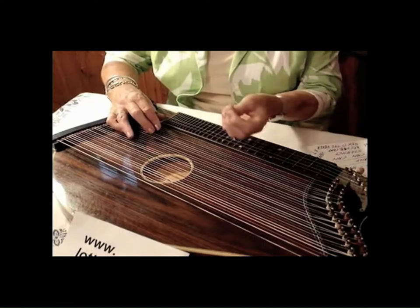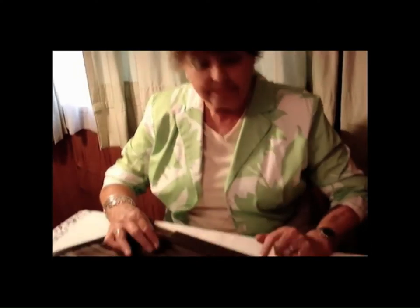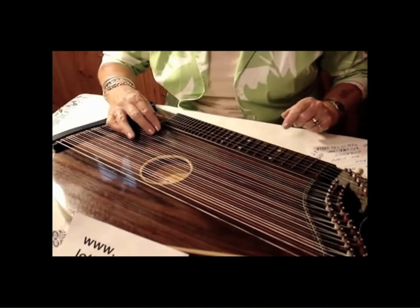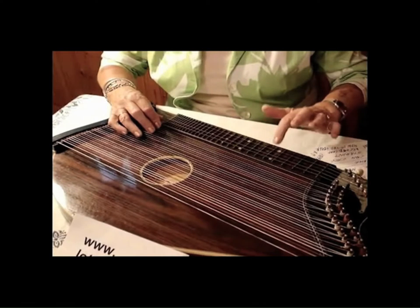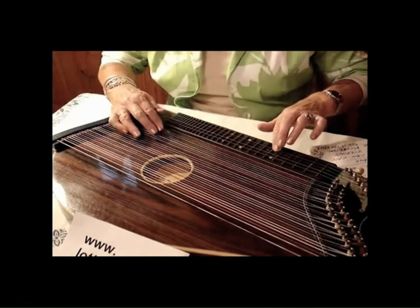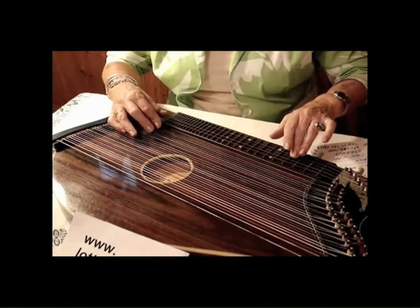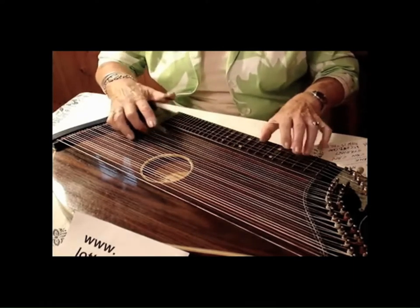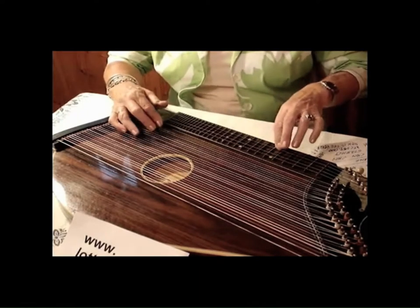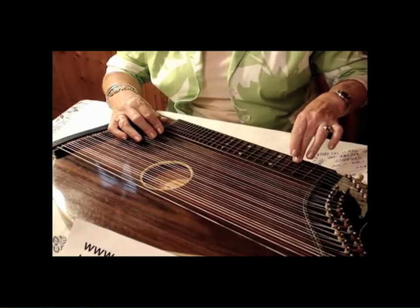I play the zither very well, I know that, but my theory is not good. I have always been a bit lazy learning the proper theory of the zither playing, but I am managing, okay. So it is a G, C, E. You put your finger on a G, for example. was my very first little number that I learnt.